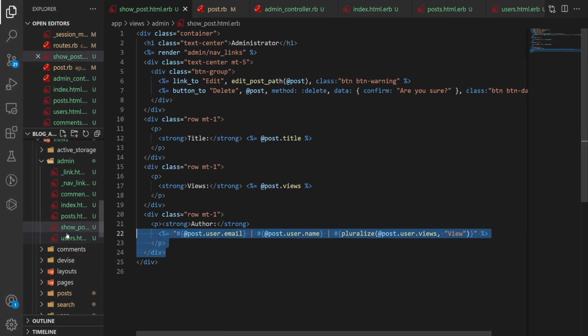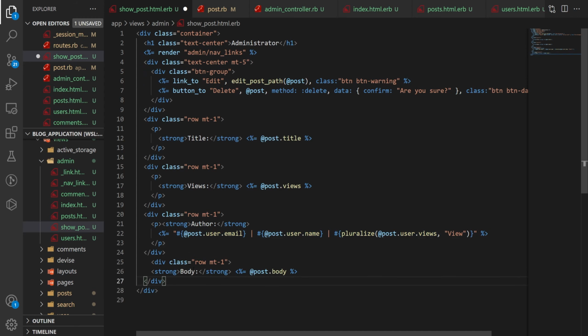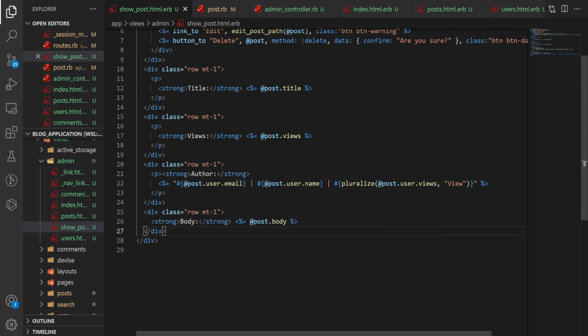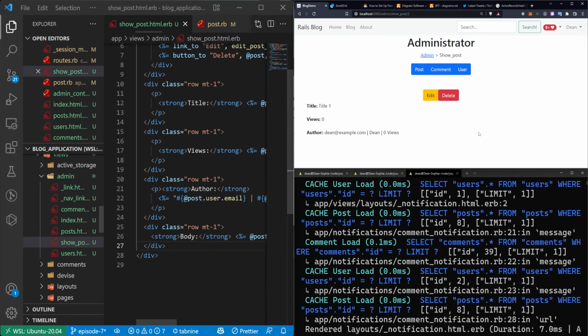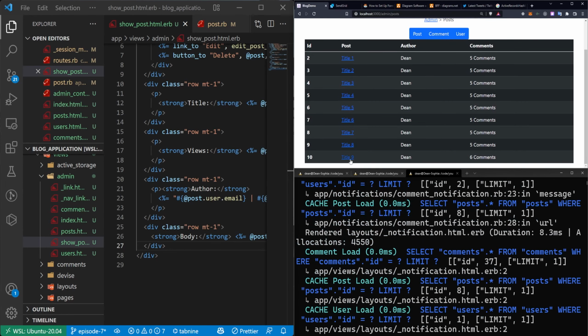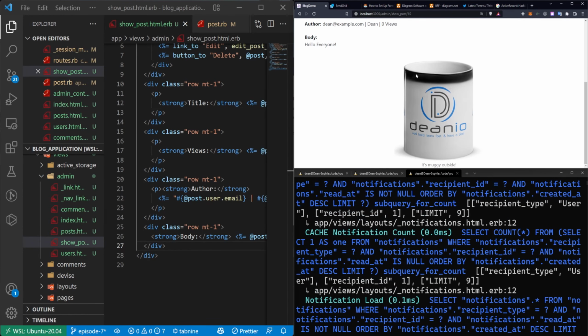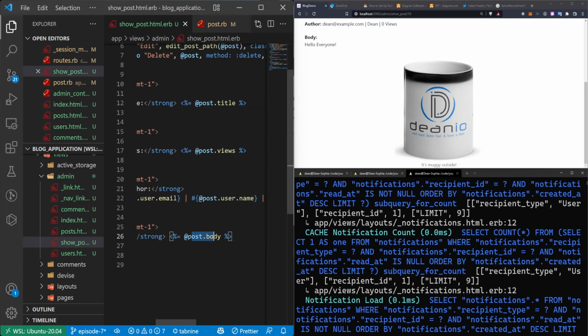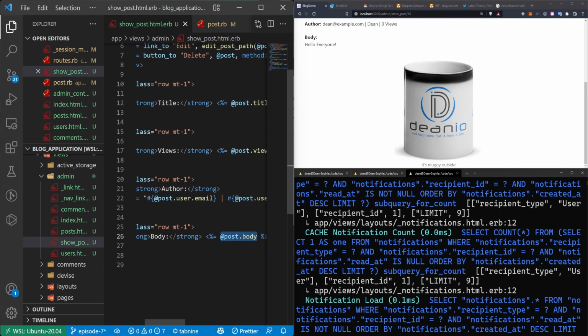Once we've done that, we can then create the body, which is again a row MT-1 body, and it's the @post.body. Now, the reason why I don't bother giving this one any sort of formatting is just because this can get really wild. Like if we come back to post and go back to the last one, the body is going to have the image inside of it because we're rendering this entire partial. The partial is really helpful because it has the whole action text shebang inside of it, but of course it means that there's no real point in formatting this.